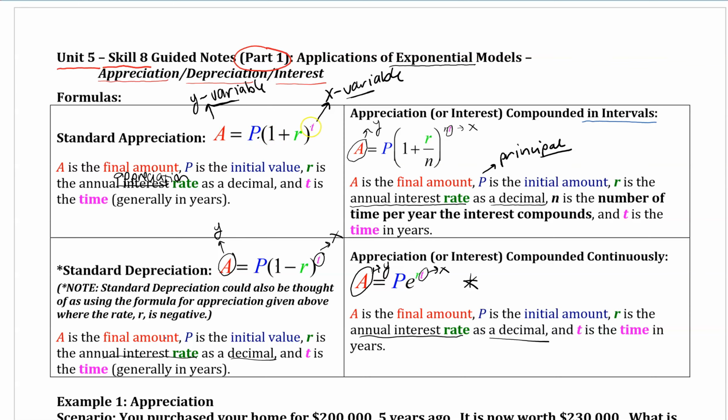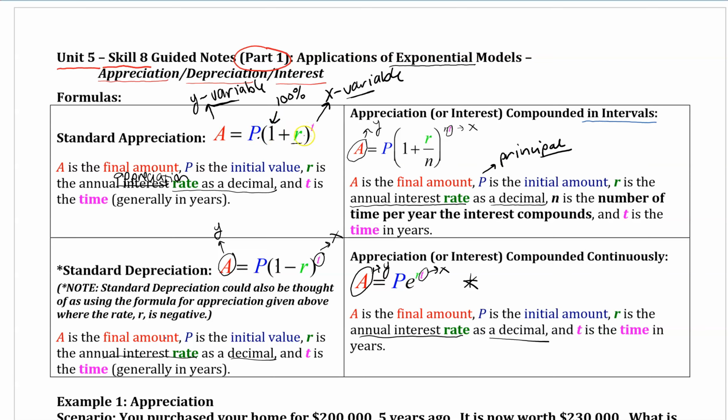Let's just ignore the exponent of T for a second and think about what this is saying. An initial amount times a quantity of 1 plus R, where R is representing a percentage rate. It's written as a decimal, but it's representing a percent. Well, this number 1 is representing 100% when you write it as a decimal, because 100% as a decimal is 1.00. So that's what this 1 is. This is 100%. And when you multiply that by P, that basically just means 100% of P. So the 1 is really just representing whatever that initial amount was because it's being multiplied to P.